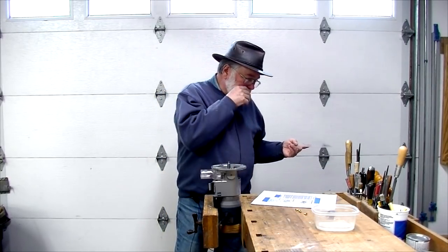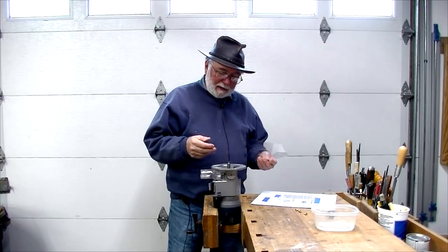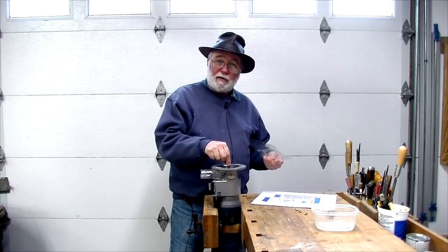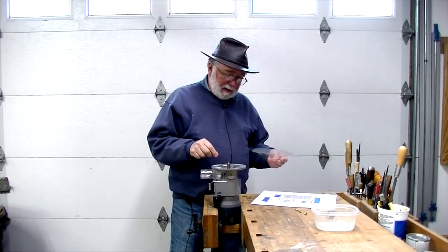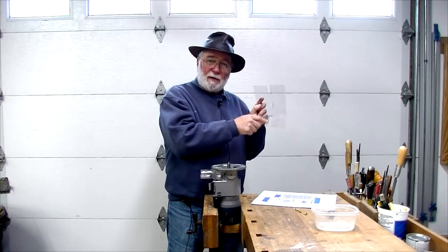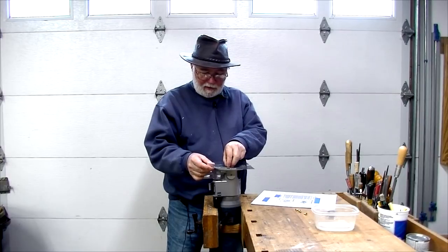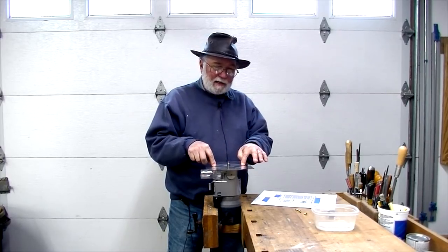So the first thing to do is to take this template and lay it onto the router base with this centering bushing I was telling you about installed into the collet. You're going to cut a couple of little slots in the side of this plastic so that when you slide this thing on, you have a place to tape it in place so it doesn't move around. So I went ahead and did that in 2 places.